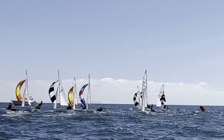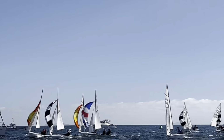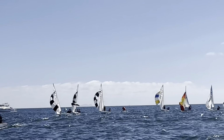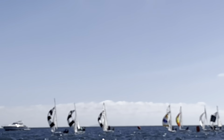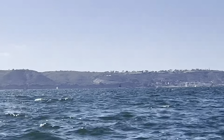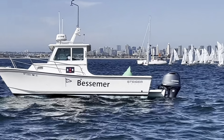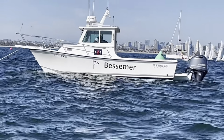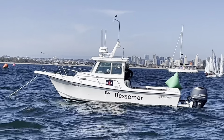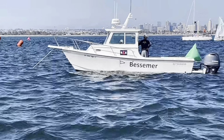Coaches, racing me. We'll be doing one more race today. Okay, it looks nice. We're in a little bit of a hole right now, but I think this is trapping conditions. And the coolest thing here is this boat Bessemer's anchored, so this is your line sight. Okay, so you're going to see the guy inside, standing right there with the blue shirt, and you're sighting him. He is lined up just on the windward edge of the line.